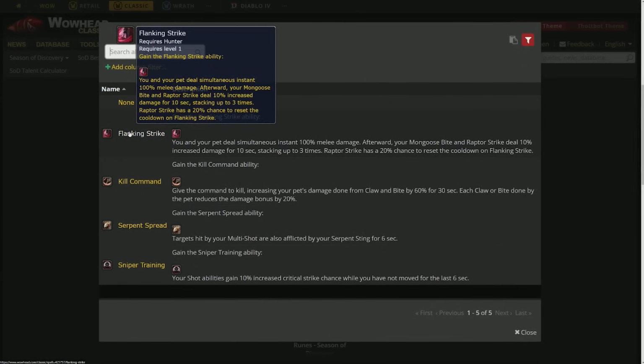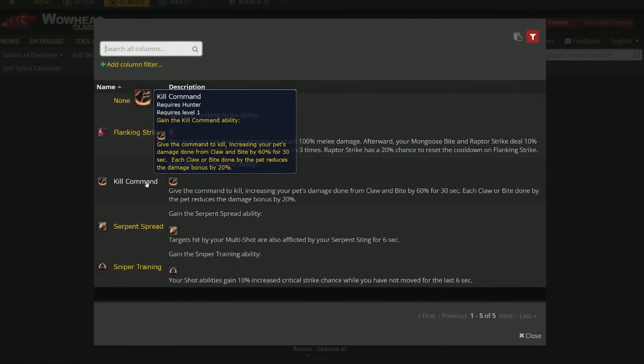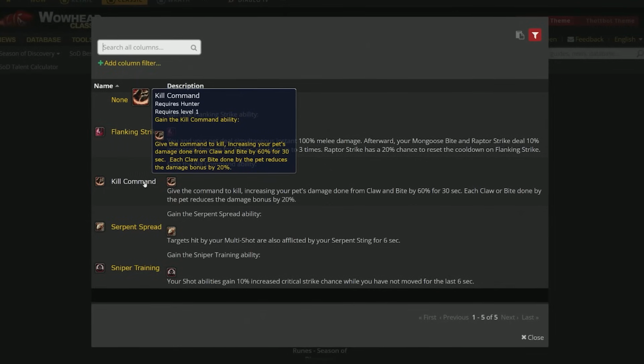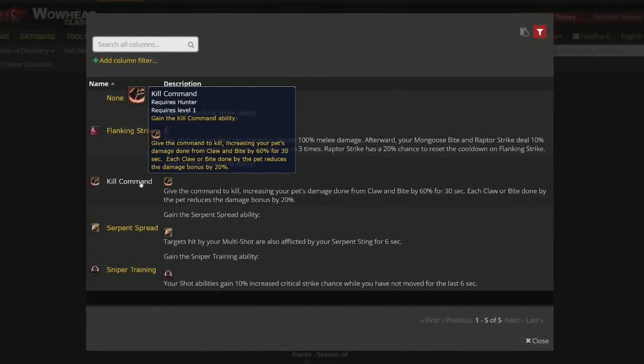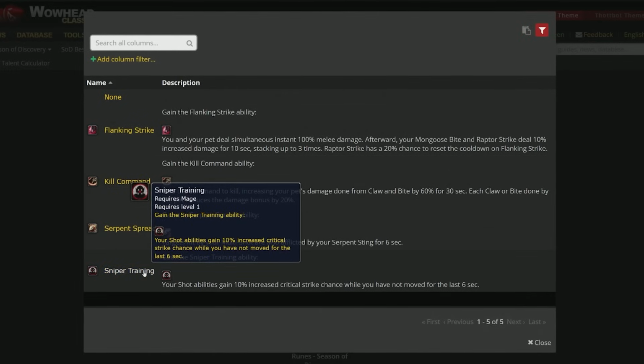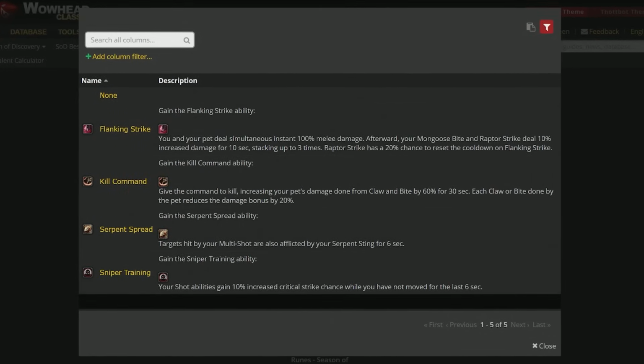If you are not going to melee weave, and that is totally fine, then you should run the Kill Command rune. If you're running the Kill Command rune, this does require you to have a raptor or cat pet, but if you are not running melee weave or a raptor or cat pet and you're still running something like a wind serpent, then you can just use the sniper training rune.